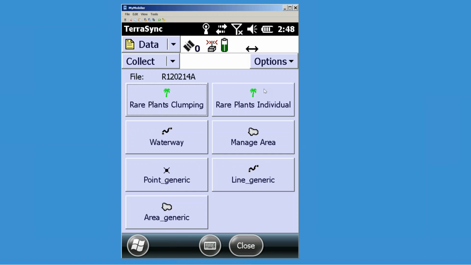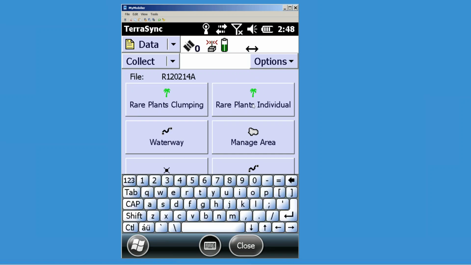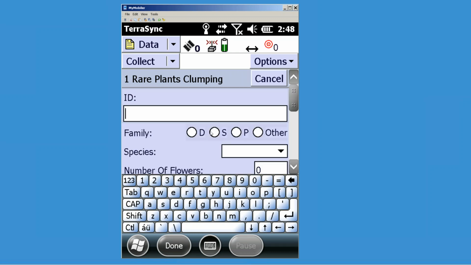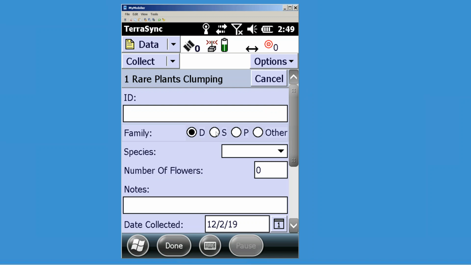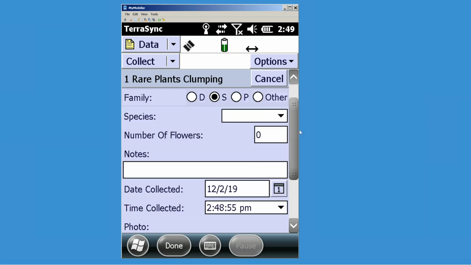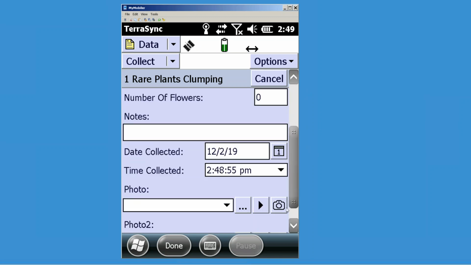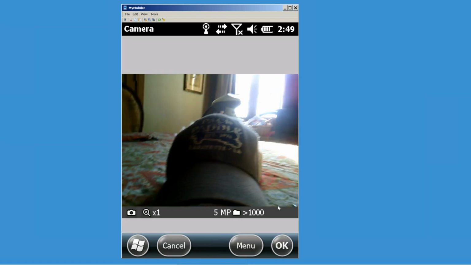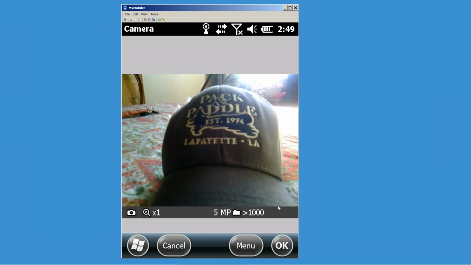And then we will see our information. And just to show you, here's the stuff we created earlier. Looks a little better on this screen. If I would have filled out the words, do this in the full word. Here's the photo. So if I use this, and this may bomb out when I use this connection here, but I'll just take a picture of my hat.